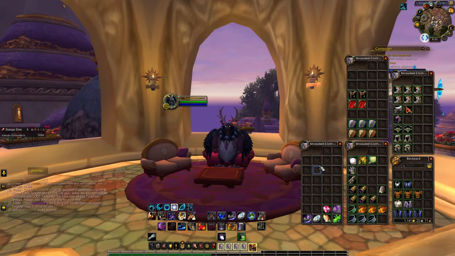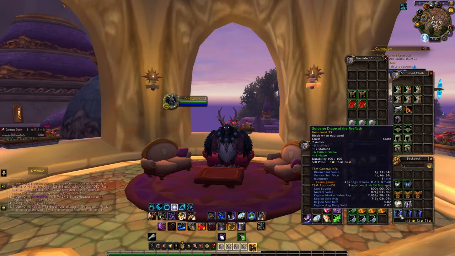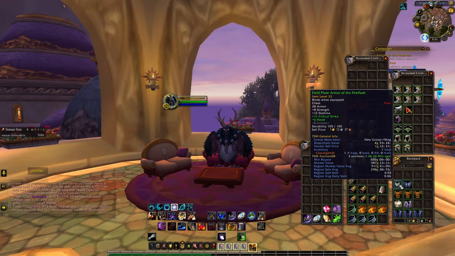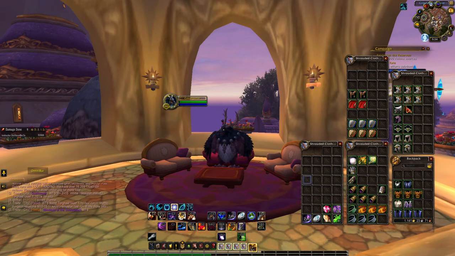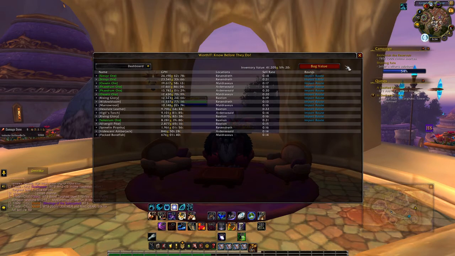So items between 500 and 1k gold, this is everything I kept after 50 runs. Materials, as you see, are not much. Only worth mentioning is Essence of Undeath. It's 110 gold market value on my realm, so it's pretty good. All the green items that we kept are nothing special, they are only part of the sets that I mentioned before. And also the sell rate is pretty bad on a lot of them. This one is good, this one is bad, so nothing special in the first part. Everything worth in the first part is 41k.